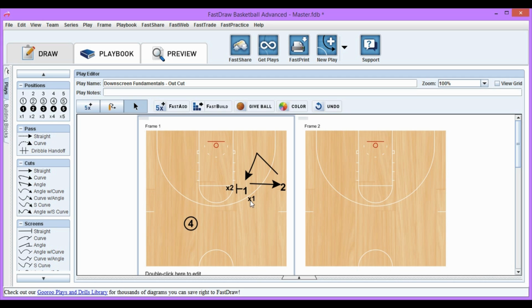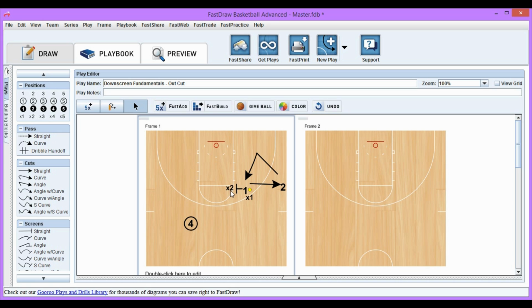If X1 shows to try to deny that, I've got an open slip to the basket. Complementary cuts, outside cut, inside cut. All right, so the main thing that we're looking for here is recognition from 2 that their man went ball side of the down screen. So many times players just read straight cut and they meet at the basketball and they don't recognize to bend this off. Get right behind the shoulder blades when that screener changes the angle. Settle in behind them, and 4 can deliver a pass or an open shot.